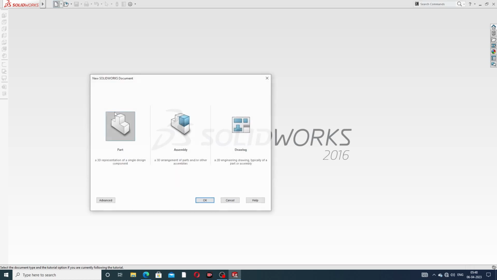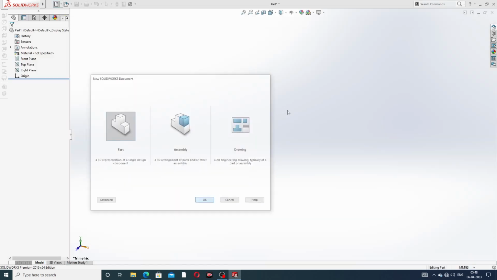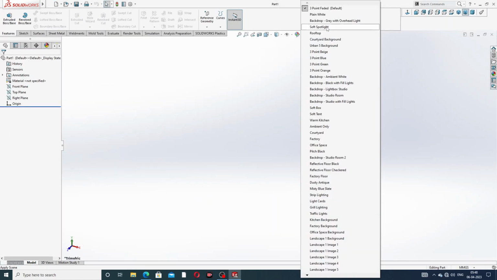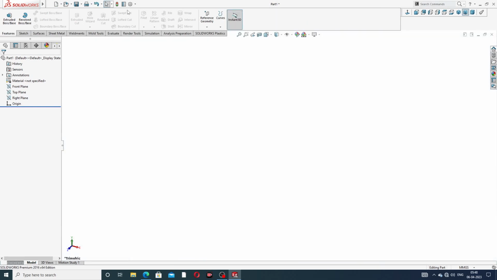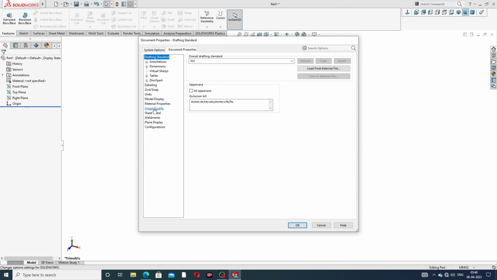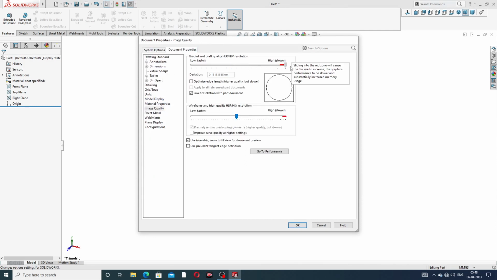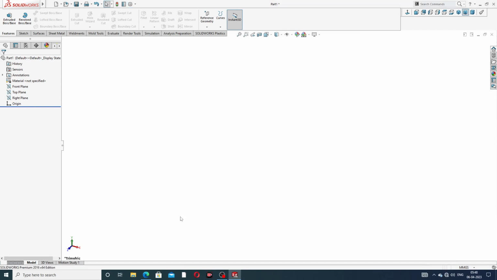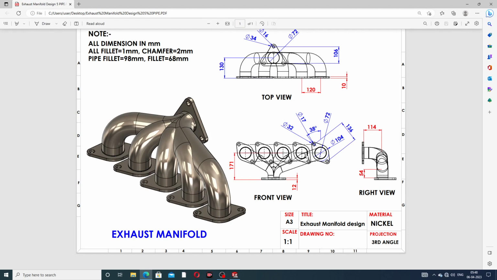At first, click Part here, and some settings are very important. This is plain white, and use the system options, go to document properties, and set image quality to very high because this geometry looks perfect. At first, draw this part.